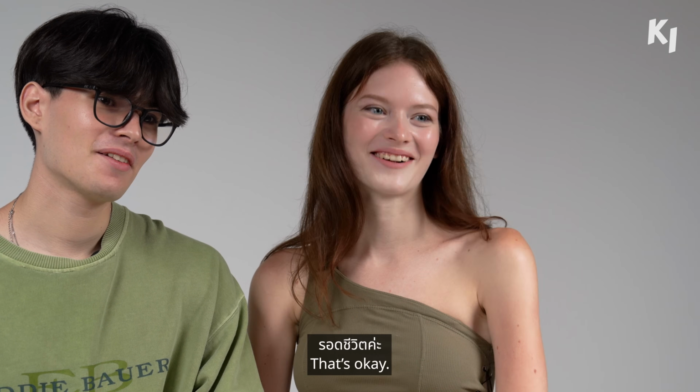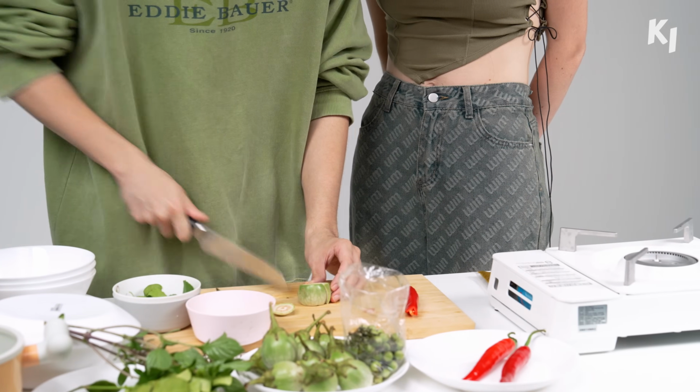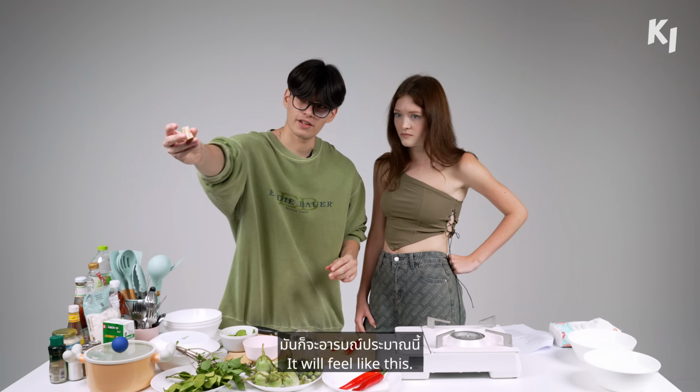That's okay. I don't know how to prepare this. It's an eggplant? Yes, it is. Roughly like this.